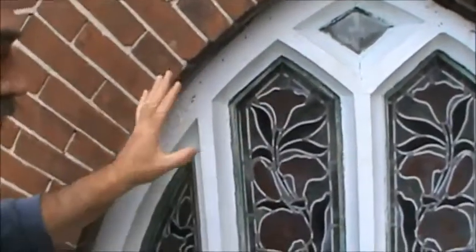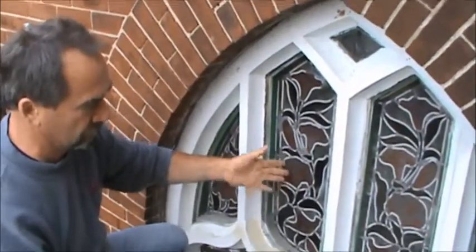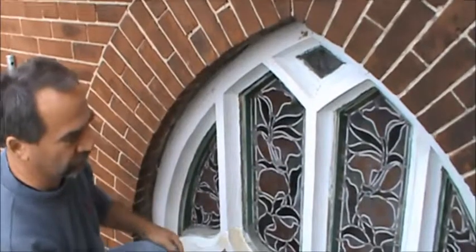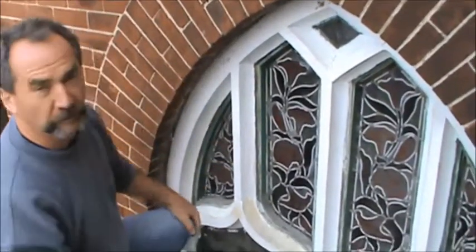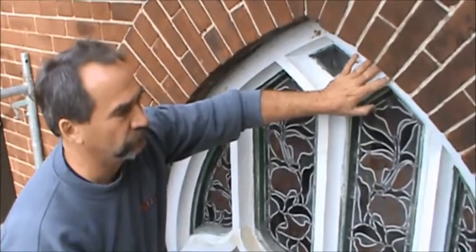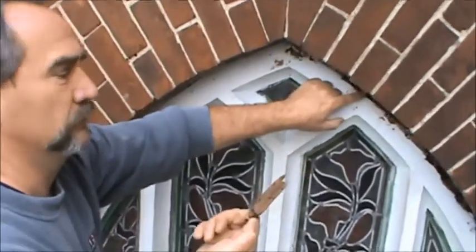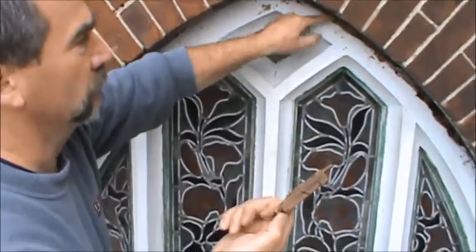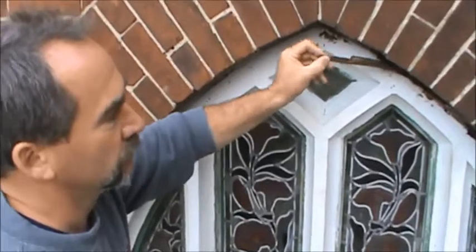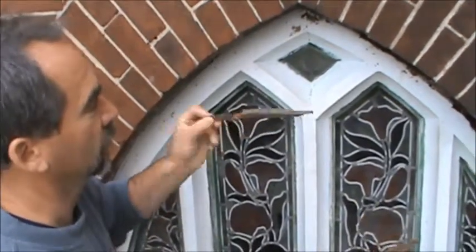Really unfortunate situation. Going back to our window — our guys have taken off the glass face that existed here, which was protection for their stained glass windows. We're getting prepared now. They're sanding it out, cleaning out everything, and they're going to be painting. They put some primer on some areas just to protect it from wet weather, and we're getting prepared to install the Lexon. That will dramatically help this area, because it's going to allow some airflow in here but yet protect it and hopefully slow down the rot. Most people think you can stop rot — you can't stop this type of rot. Once it starts, this brown rot just continues. It doesn't stop. So unfortunately, somewhere in the next 30 years, this entire window will have to be removed and probably the frame rebuilt.